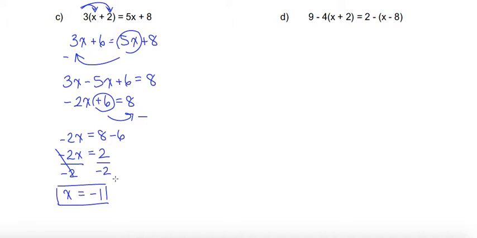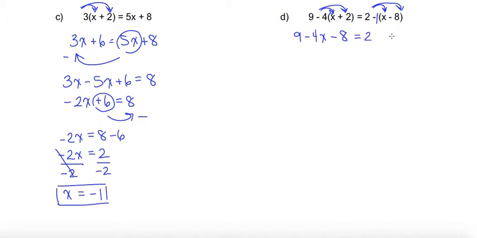So the last example that we're going to go through still involves variables on both sides of my equal sign, but now I have a distributive property on both sides that I need to take care of first. So I can multiply out my distributive properties all in one step. So remember, if there is no number in front of the bracket, it's like an imaginary number 1. So I'm going to be multiplying everything inside of my bracket by the negative 1 in my second bracket. So I have 9, and then negative 4 times x is negative 4x. And negative 4 times 2 is negative 8. So I've eliminated the bracket on the left-hand side. And I'm going to do the same thing to the right-hand side.